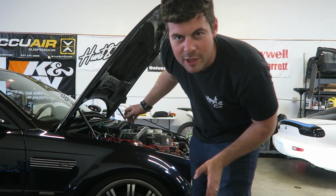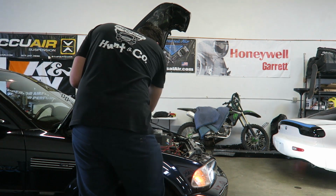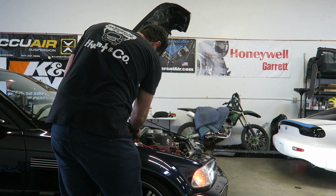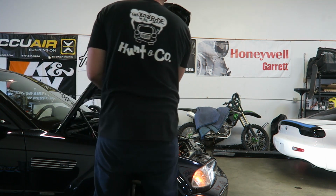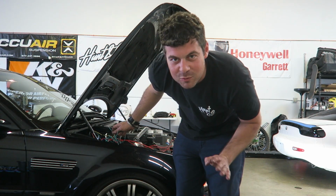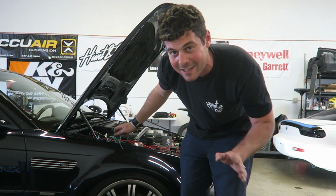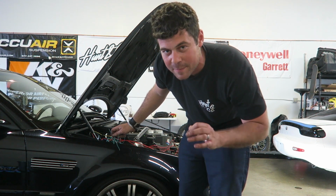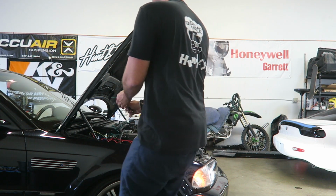So the first fan works with the override switch. Now let's check the other one. Perfect, they're both working properly, so we're gonna let this get up to temperature and see if the fans come on automatically. If they don't, well, we'll have to troubleshoot that, I guess, if it happens.